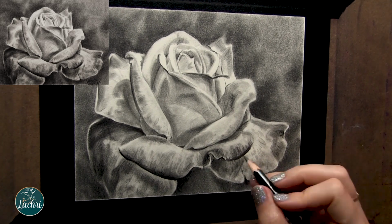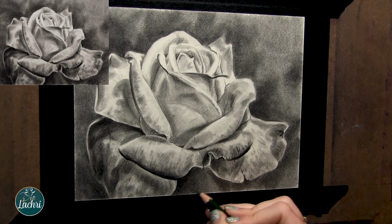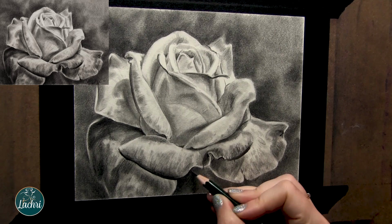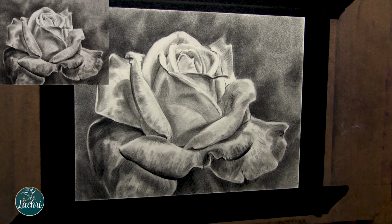I've got my basics down from the reference photo. Now, what will make my artwork better? Now I come back through using my artistic eyes, I guess. What will make mine better? Because sometimes deviating away from the reference photo is what you need to do to make yours better.